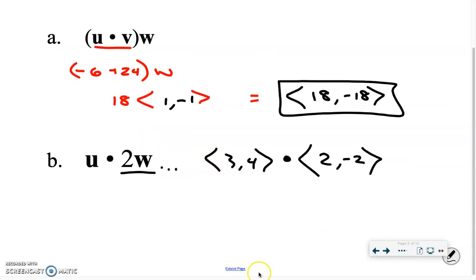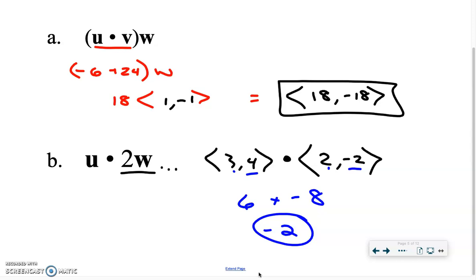Now we're ready to do the dot products, correct? All right, who wants to give this one a shot? Who wants to walk me through this one? Nobody? Okay, good news. All right, come on. William, go ahead. What am I going to do first? So 3 times 2, we get 6, plus 4 times -2 is -8. 6 plus -8, we get -2. All right, dot product is -2.